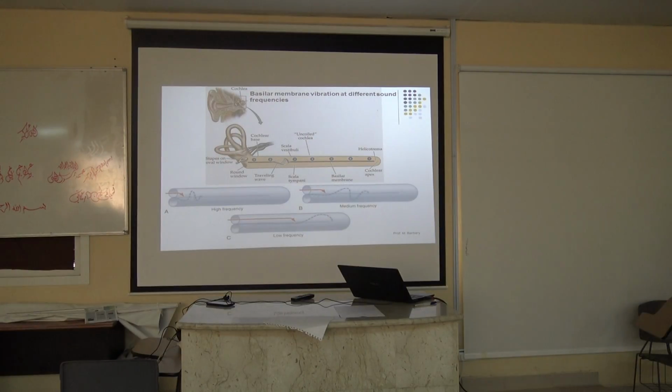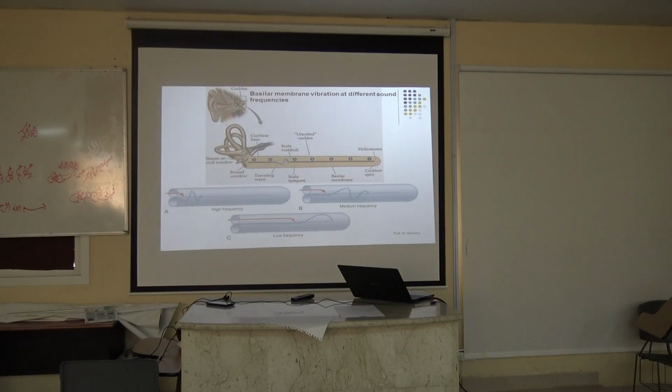So, the short fibers are difficult fibers really, thick and less flexible and difficult to move. For moving these fibers, do you need a high frequency sound or a low frequency sound? What do you think? High. So it means as the high frequency sound comes, it will stimulate these fibers and this part of the membrane will vibrate. If there is a sound coming of low frequency, it will go, but it will not disturb this area. It will go to the end over there and the last part of the basilar membrane where the fibers are very thin and it will try to vibrate that area.